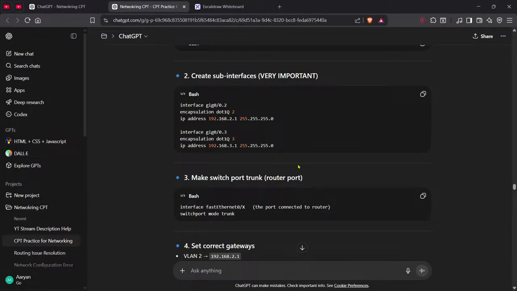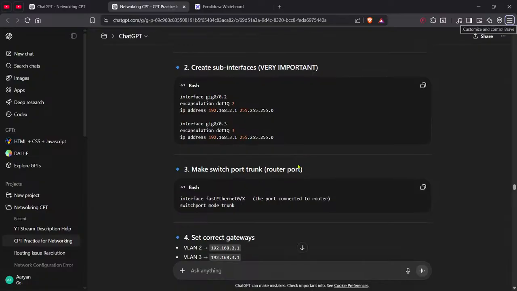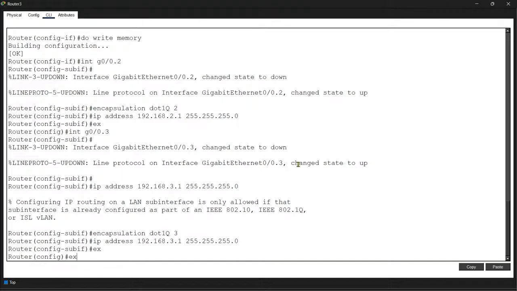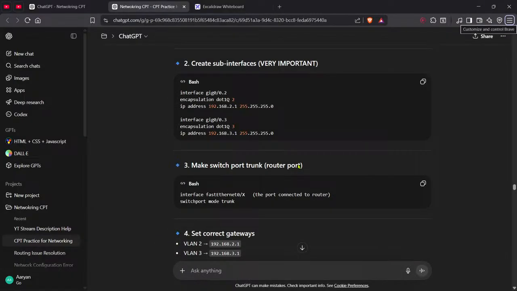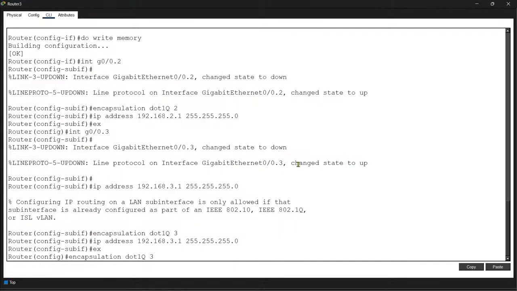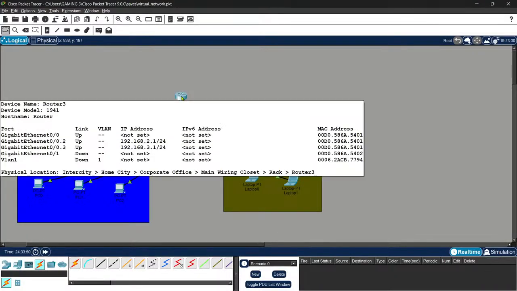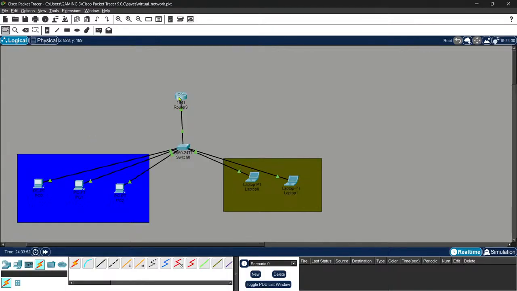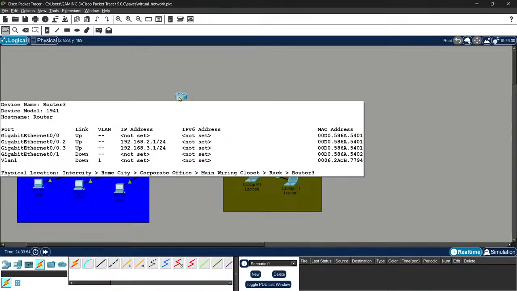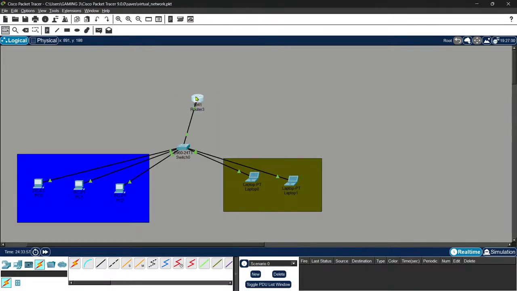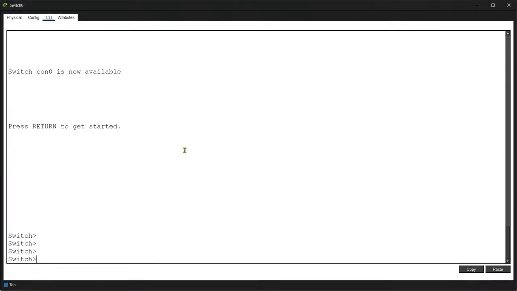Yeah, so this is done. Our router is able to handle the devices for that.